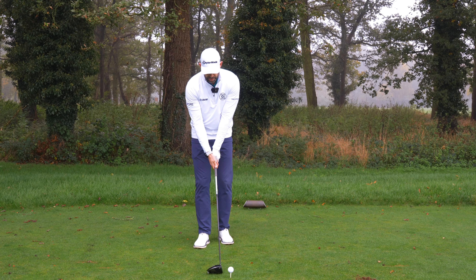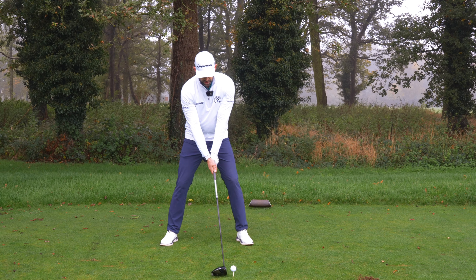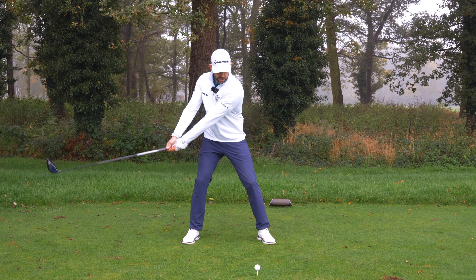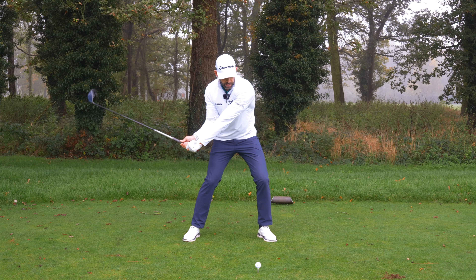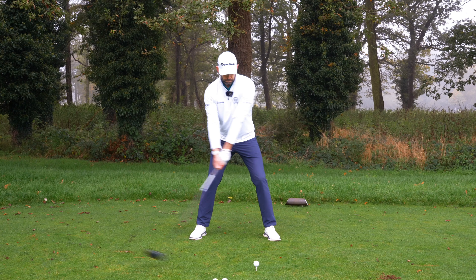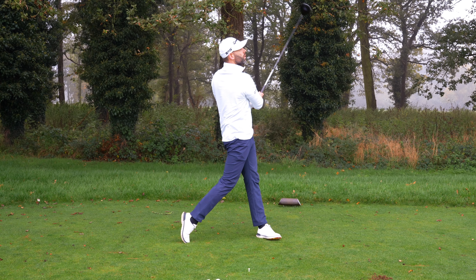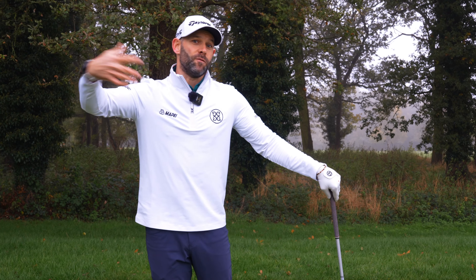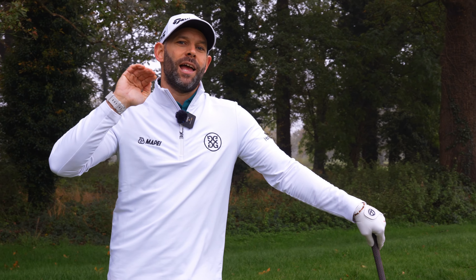Now I'm going to hit a shot doing that — it might not be the best shot I've ever hit but it's going to give you a little idea of what it looks like as an exercise. So we go here, build pressure early, build pressure early, and then we push. And I actually might play golf that way — that wasn't anywhere near full speed, but it was a nice little draw, it had a nice height to it, I definitely hit up on it and created all those feelings. If you scale that up in terms of speed and force and power, you'll have more club speed, your attack angle will be more up, and you'll be hitting the ball further.